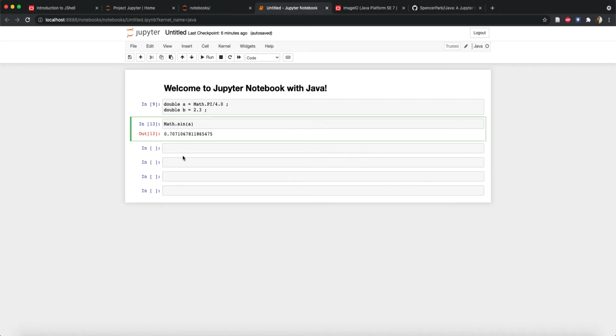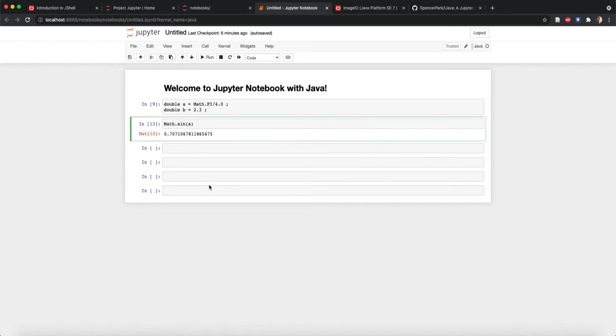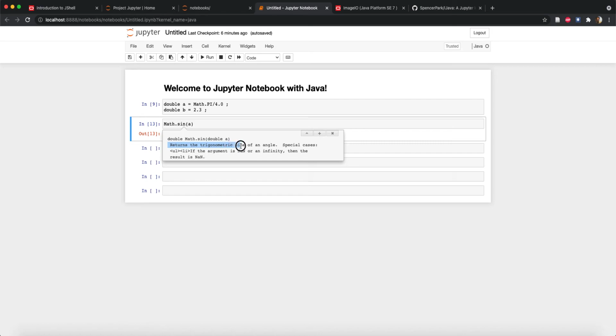So if I select Math and then Shift Tab, it says it's java.lang.Math. The class Math contains methods for performing basic numeric operations such as the elementary exponential, logarithm, etc. If I click on the sin method and press Shift Tab, it says it returns a double, takes a double, and returns the trigonometric sine of an angle.